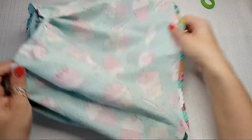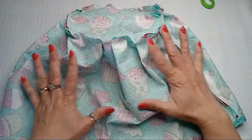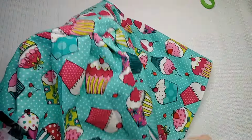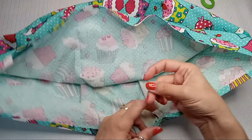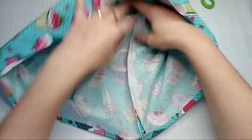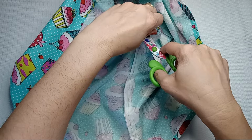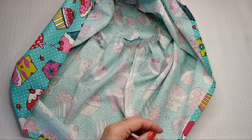So there it is, our lining, and it works perfectly because our bag is wider on the top. All right, so now we can turn it over. And this is how it's going to look inside our bag. And since we already folded our end, once we trim those extra threads here, they will not be visible, as long as you don't have holes in your bag and these threads start hanging through, you're all fine. But just in case, trim those ends.